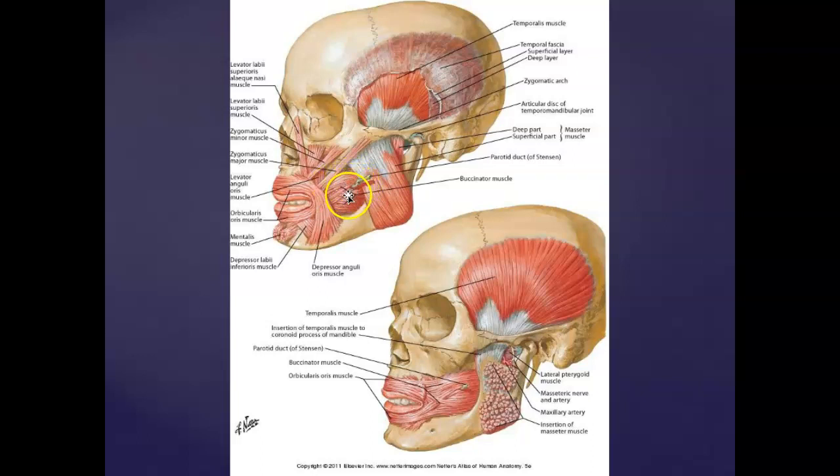The buccinator. The buccinator is this muscle here. This is a unique one. It's a short, kind of stubby muscle, but it originates from the pterygomandibular raphe and also the alveolar processes of the maxilla and the mandible coming down this way. And it's going to insert and fuse into the fibers of the orbicularis oris muscle right here, these fibers here. We'll talk about that in a bit.